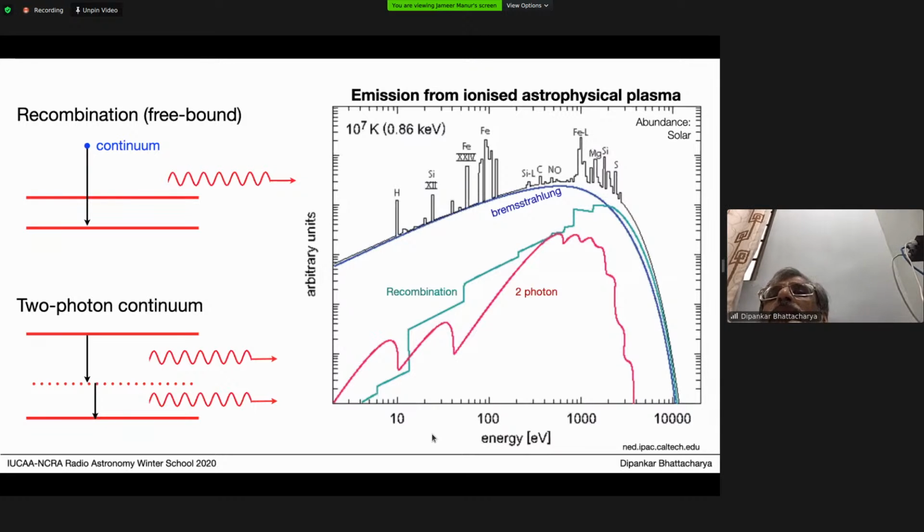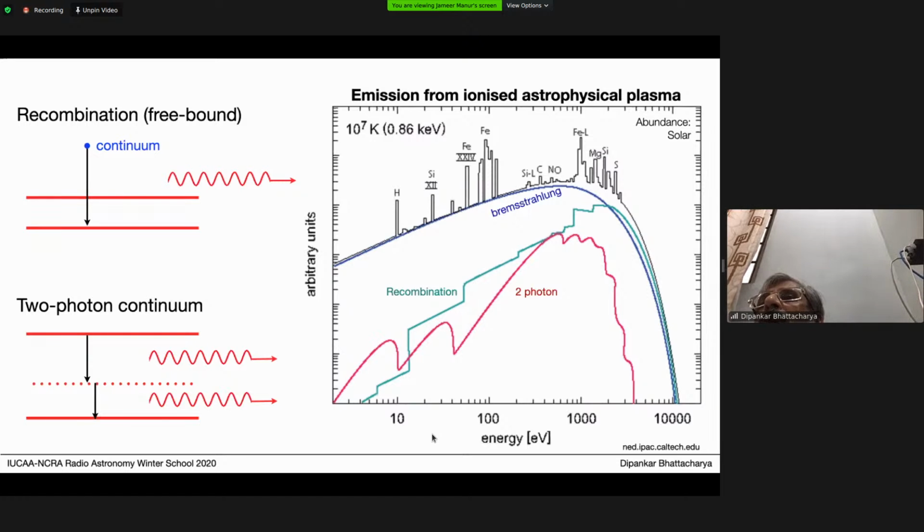There is also a process which is a higher order process, and it produces lower quantities of emission, and so that is called a two-photon continuum. So it is a transition between two bound states, but the transition happens not using one photon, but using two photons. And since the boundary of the energy at which these two photons will split is arbitrary, this also produces a continuum radiation.